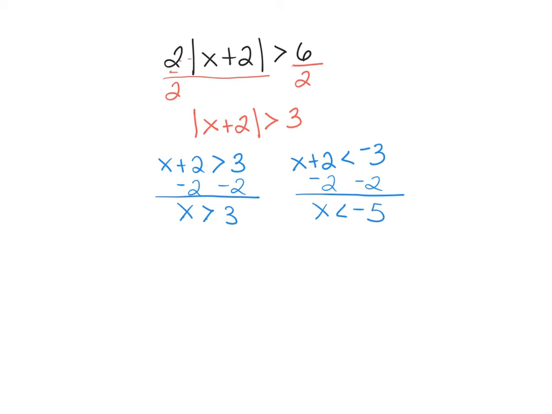This is completely okay. I messed that one up. Hold on. 3 minus 2 is actually a 1. So if all of you were screaming at me, no, you were right. I'm sorry. End of a long day. Here we go. X is greater than 1 because 3 minus 2 is 1. And x is less than -5. Okay, let's graph it.